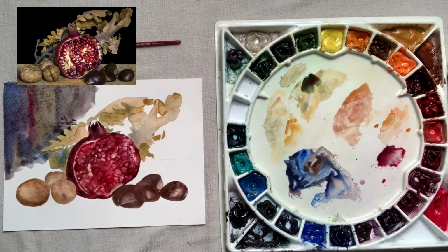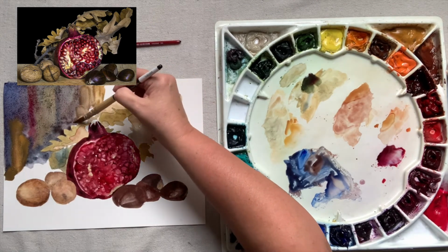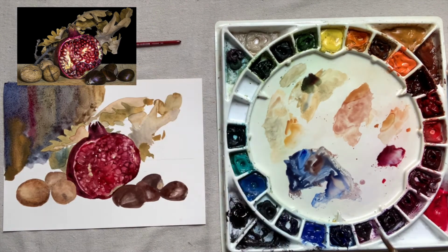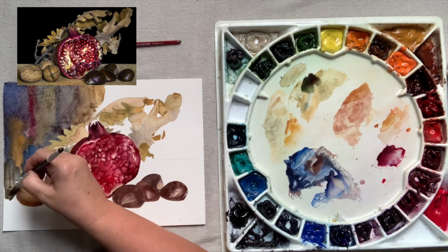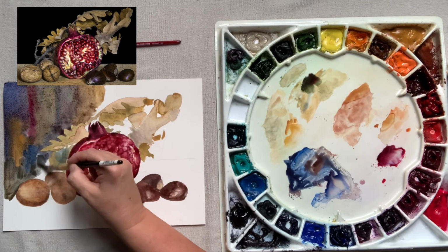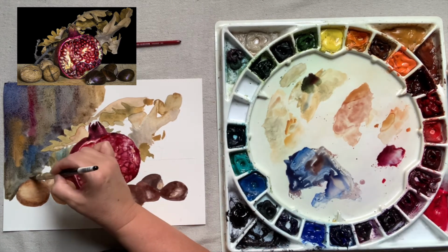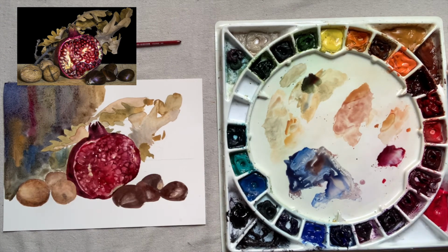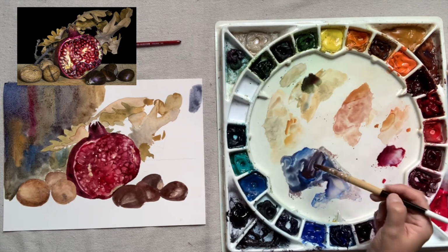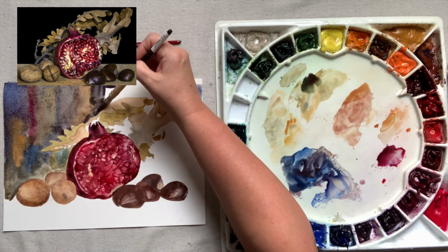Again, it's important to have color harmony in our paintings, and we don't want to just introduce all new colors in a background. I find that often backgrounds are really tricky for people. They end up introducing a whole new color scheme, which really has the opposite effect. We want the background to be connected to our subject and draw attention to the subject. But when you paint it with a completely different color scheme or different style, it ends up working against your subject instead of in favor of it.